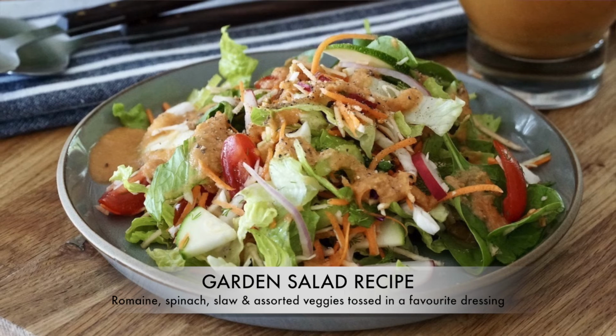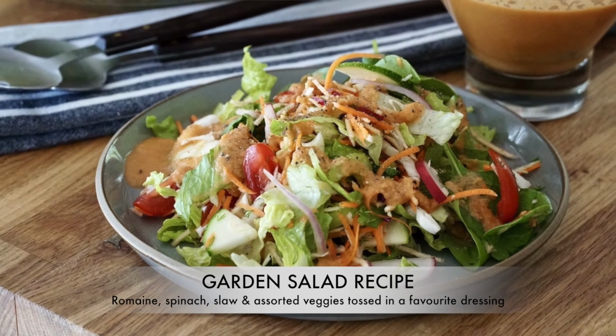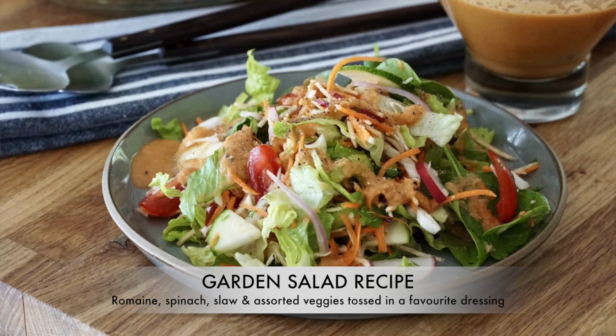Make it Sunday. Enjoy it for the rest of the week. It's our garden salad recipe. All those requests for a fantastic salad answered. Ta-da! All week I make this. Yeah.